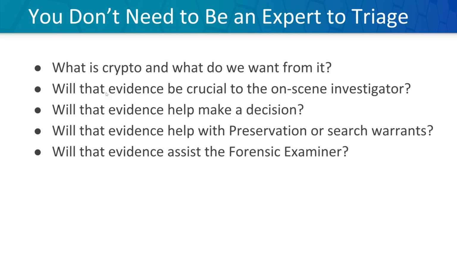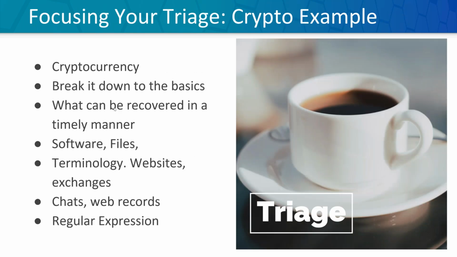And like I said, you don't need to take a 2-week class to be a forensic examiner in order to triage it. You just need to know the basics about it and what you want to look for. So like I said, break it down to its basics. What could be recovered in a timely manner? You're looking for the different types of software, the different types of files that belong to it, the terminology used with it, some of the websites that are specific to cryptocurrency. Maybe you could run the keywords against some chats or some of the web records, which would help you determine whether they were utilizing that as well.